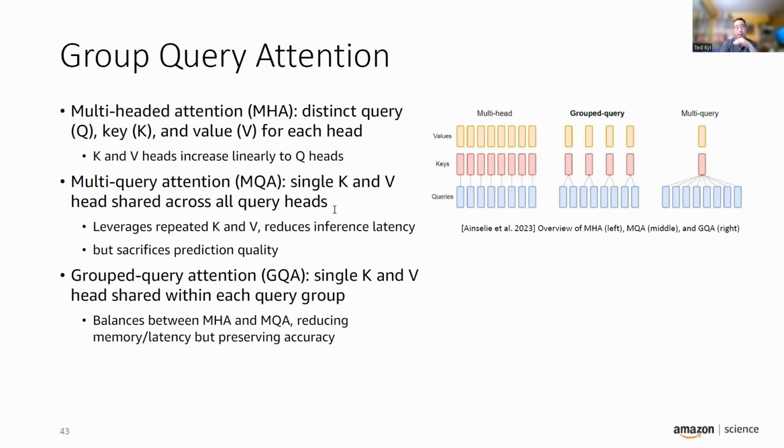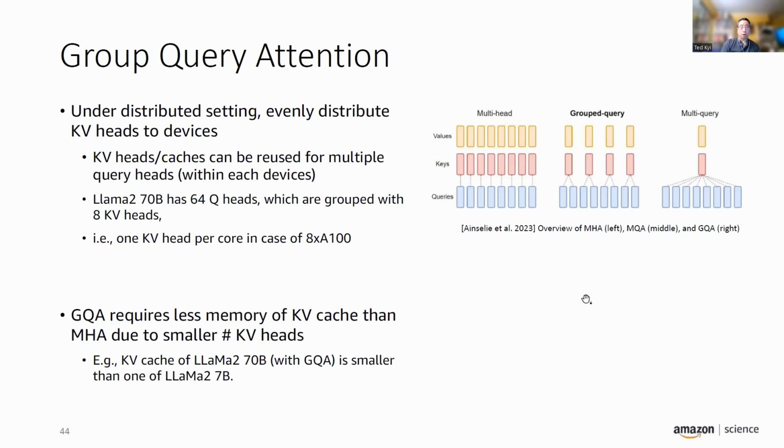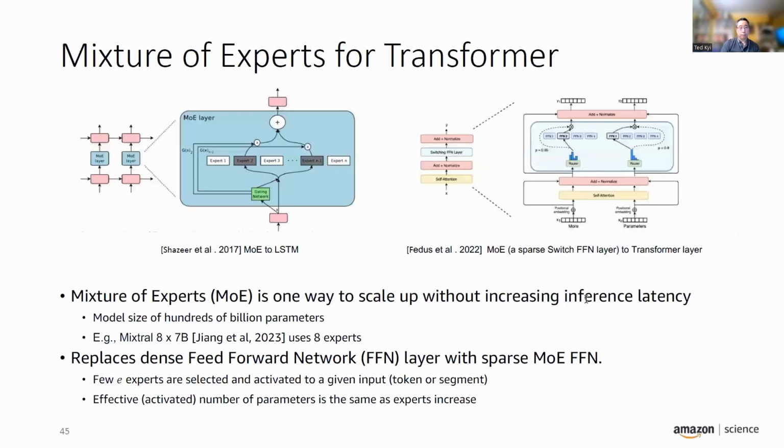So very briefly, we talked about, hey, instead of having one query and one key for everything, maybe you can just have one query and reuse that. Turns out that doesn't work very well. That's too aggressive. So in the middle, you have grouped query attention, and that actually works reasonably well. So in this diagram, there's half as many queries as if you did one for every token. Realistically, you're probably reducing it a little more than that, maybe like one for every four. So if you did one for every 4 tokens, then you would be cutting the calculation down by a factor of 4 and getting very similar performance. So there are some LLMs out there that use group query attention.